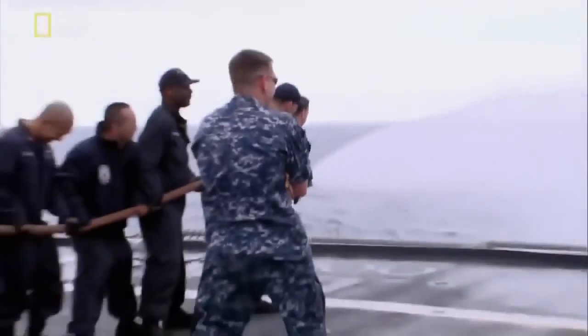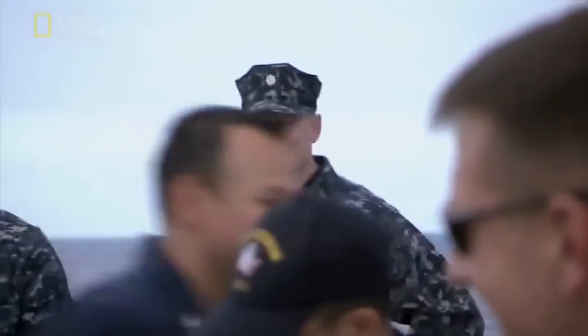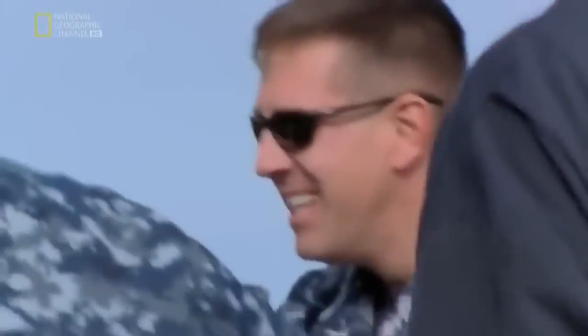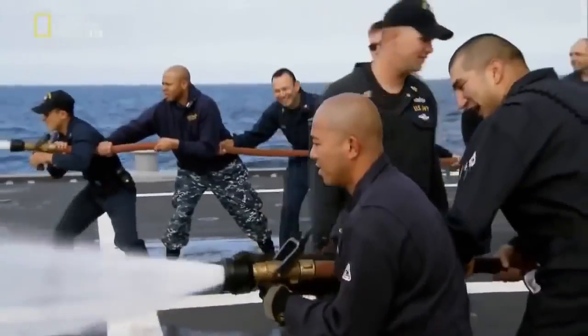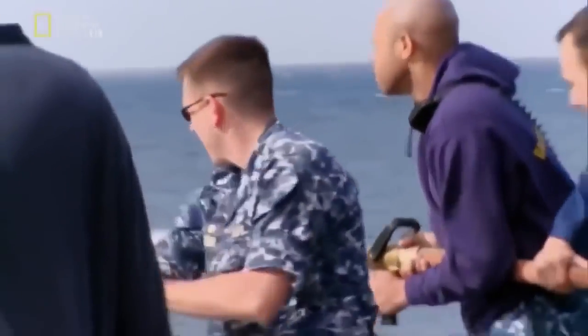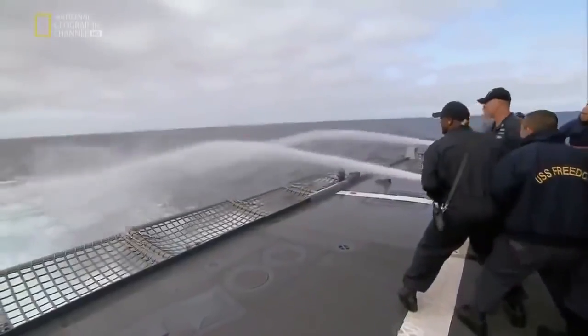There you go. For Thien, this drill is more than preparing for danger on the high seas. It's a means of building morale. Don't spray my life. The captain's energy is pretty much infectious, I would say. Definitely, that energy kind of feeds us and keeps us going. Every crew reflects the personality of the commanding officer. His energy resonates in all of us, and it's a fun place to be. Fight the fire! Go straight, you go down there. Go straight, keep fighting, you're doing it. Keep fighting, keep fighting. I love training. It's freaking awesome.